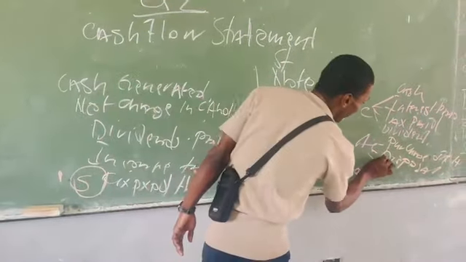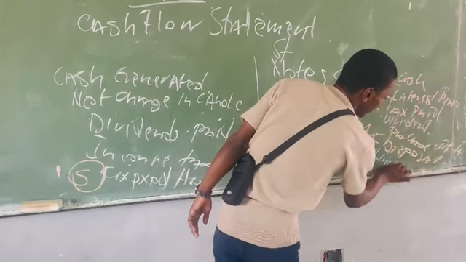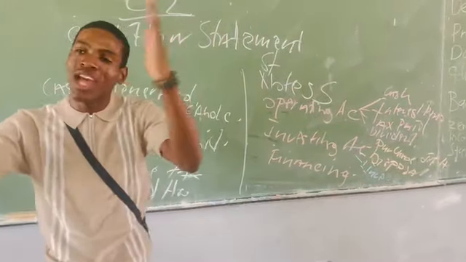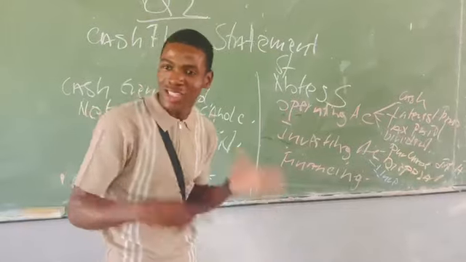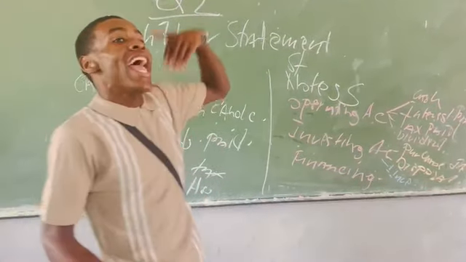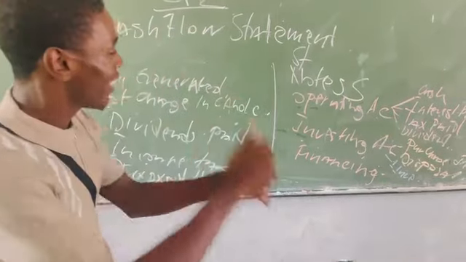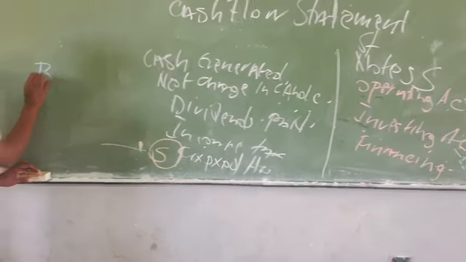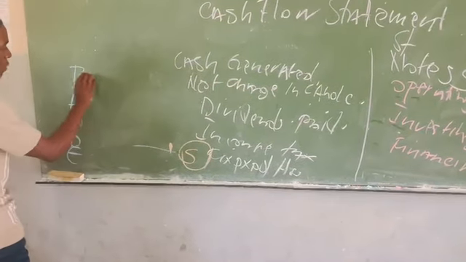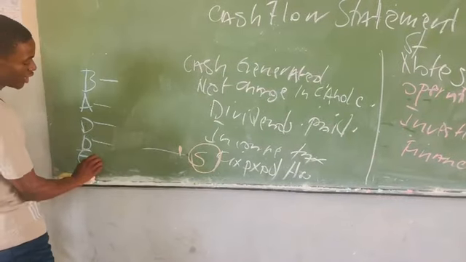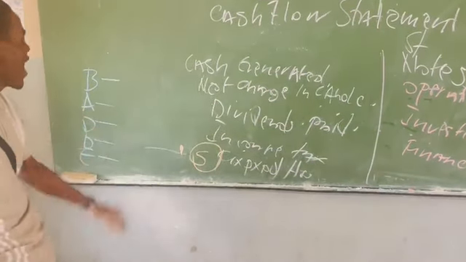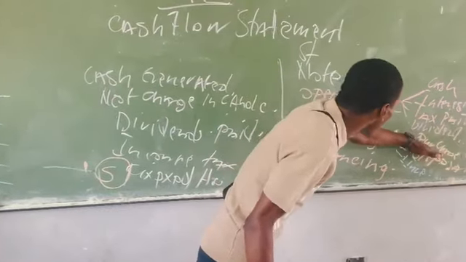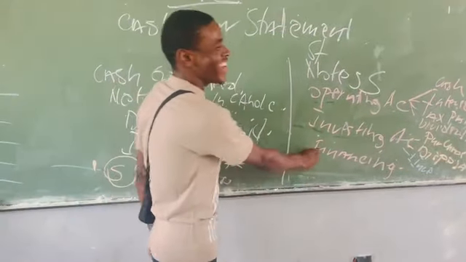Then lastly, we have plus or minus investment, whereby we are checking the change in investment: how much we had last year and how much we have this year. Then previous minus current is equal to the amount which was matured, or rather the amount which has been invested or reinvested by the company. Remember, in note number 5 we have balance at the beginning, addition, disposal, depreciation, and then balance at the end. That is our note number 5 of the cash flow, which could be required of you in investing activities.